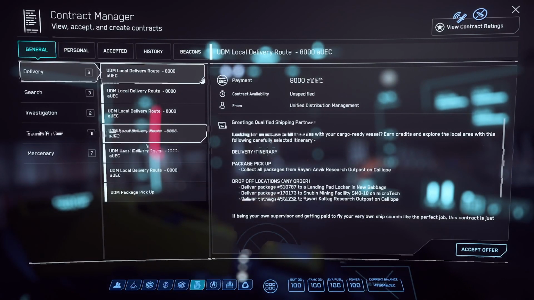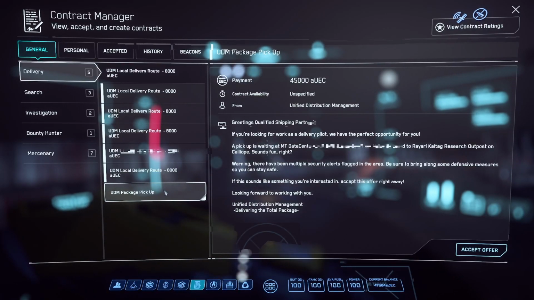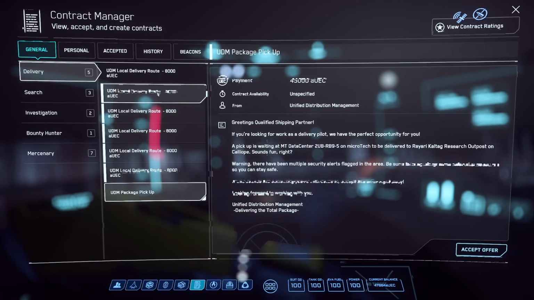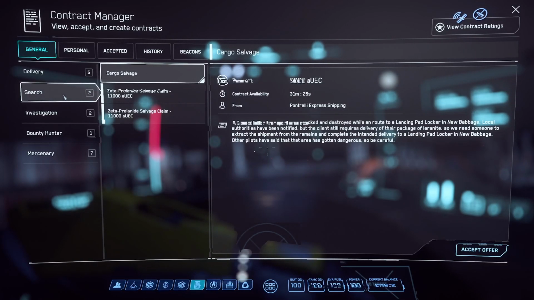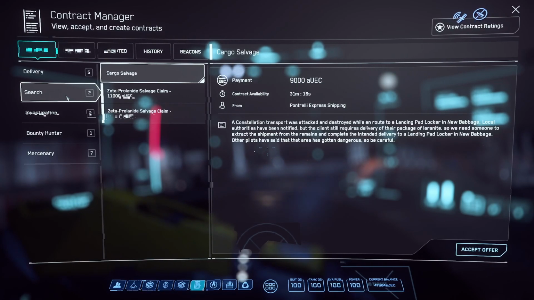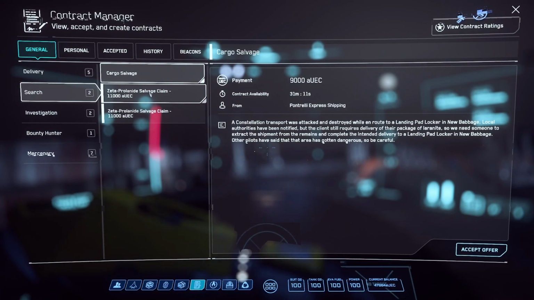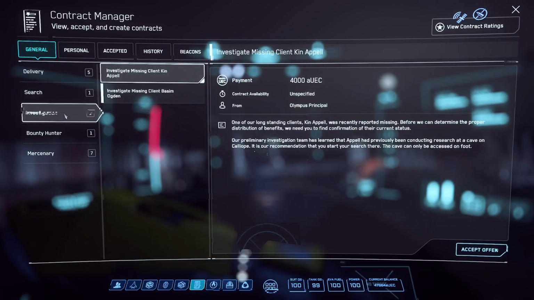I could just do a delivery route. There's just a package pickup there. Nope, that's going to pay me 45,000, which means it's far too dangerous and I'll die, so probably not great. What else could I do? Alright, again, I could go and try and pick up some salvage missions. Probably again quite dangerous. I'm so used to dying in this game that I'm really cautious now about what I do.